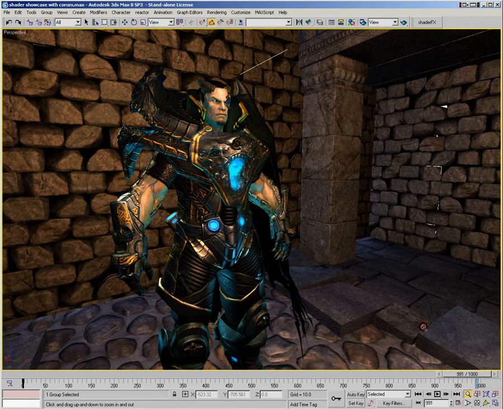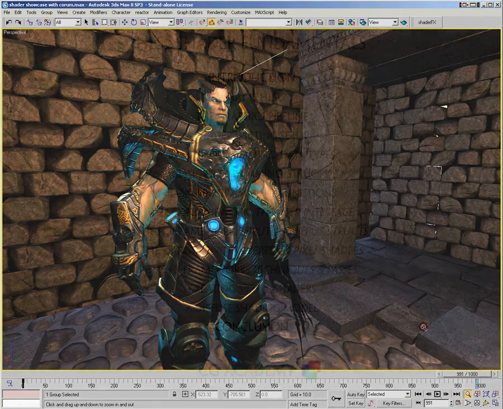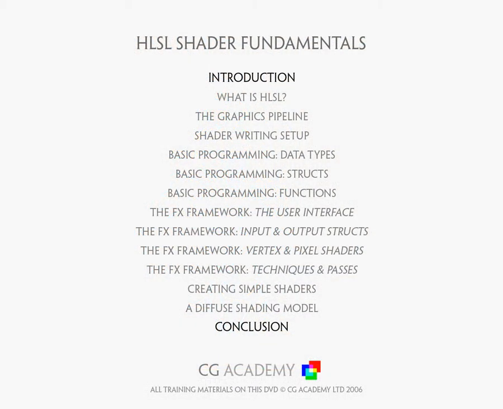Let's go over what this DVD is going to cover. Well, first of all, I've really been blown away by how much control an artist can have over the exact appearance of the surface of an object just by writing a few lines of code. A lot of artists are afraid of code writing, but if you can get past that initial fear and just learn some of the basics, you can really do a lot. And that's what we're going to be talking about on this DVD. We can make surfaces that look almost exactly like their real-world counterparts, and it all runs in real time. It's a very exciting time to be an artist in the game industry, and it's a very good time to learn to write shaders in HLSL.